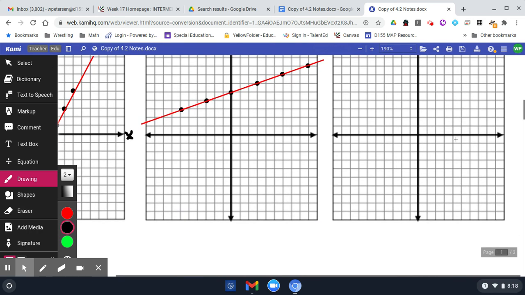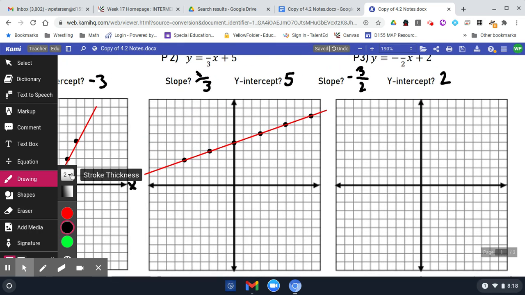So now I'm going to go down to my y-intercept of 2. It's a positive 2. So on my y-axis, I'm going to go up 2. All right. And now I'm going to go down 3, 1, 2, 3 to the right 2. Okay. You never go down and to the left because if you do 2 negatives, it's going to be a positive.